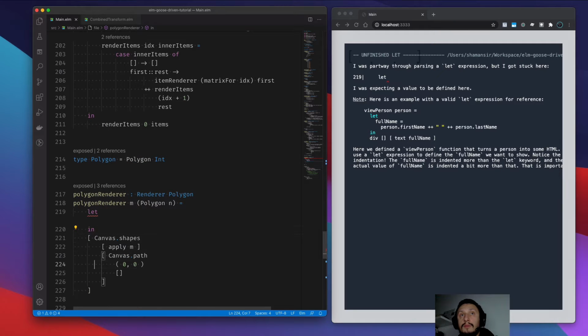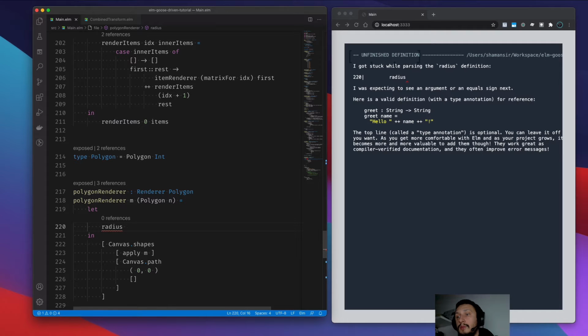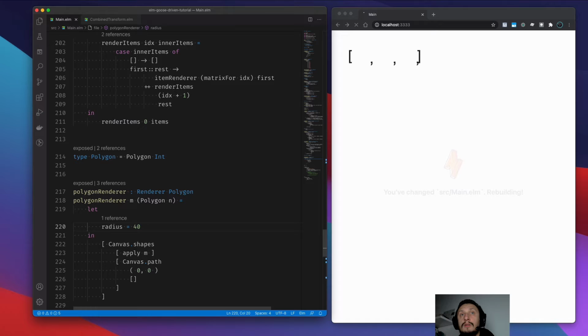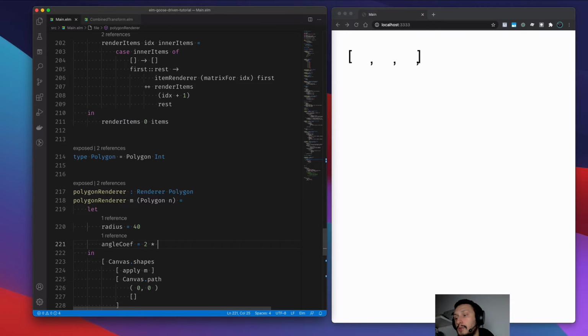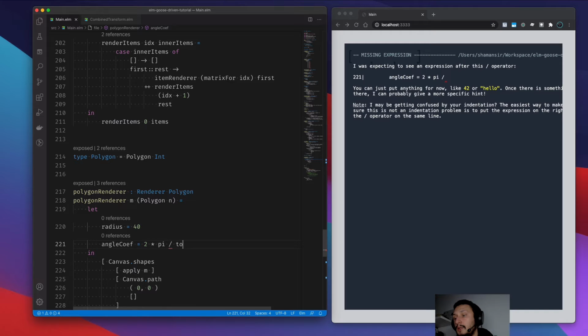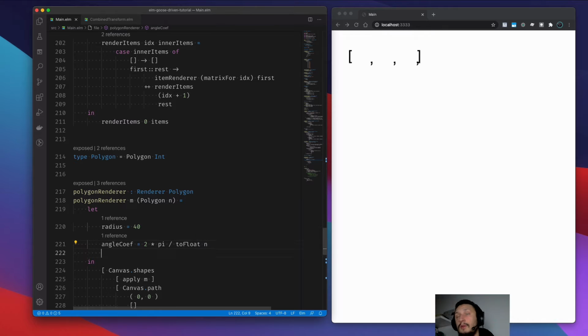But we have, the same way as before, the radius, and also the angle coefficient, which is now the distance between the points, and it is just 2 pi divided by the number of points.